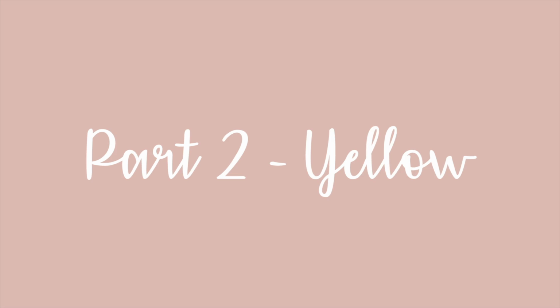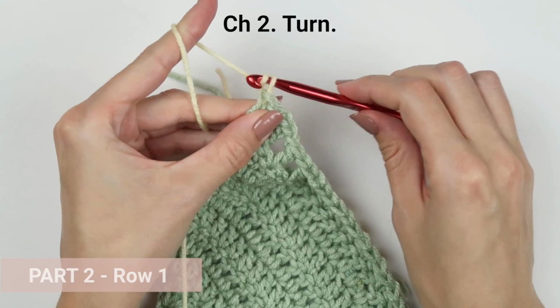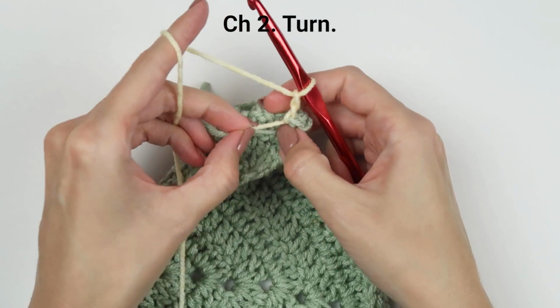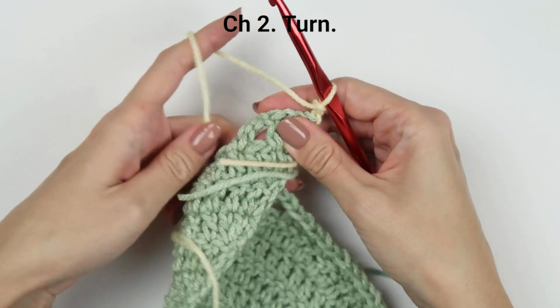Part 2, row 2. Now chain 2 with your new yarn, then work 2 double crochet stitches into the first one, place the stitch marker into the first stitch of this row.